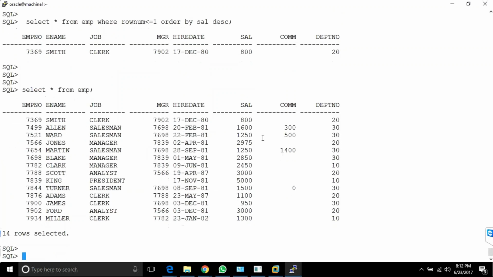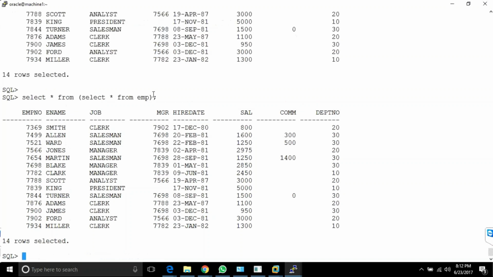Now let's say select star from, and I would like to assign a table for this whole query. So I'll put that in brackets. Select star from this, enter, it will work. The output from this table will be displayed along with select star.